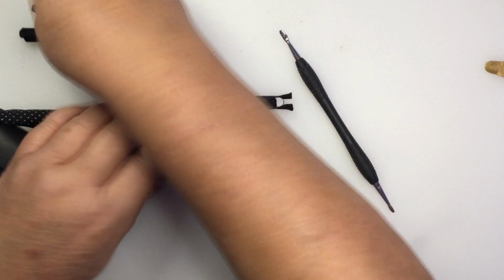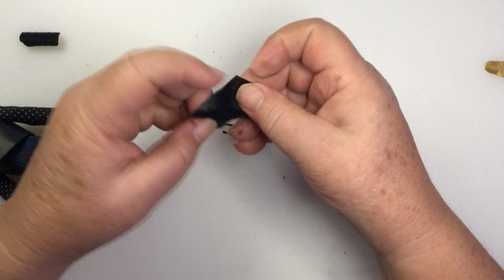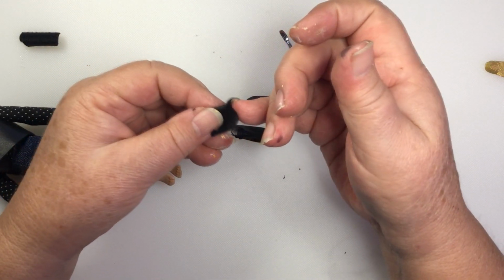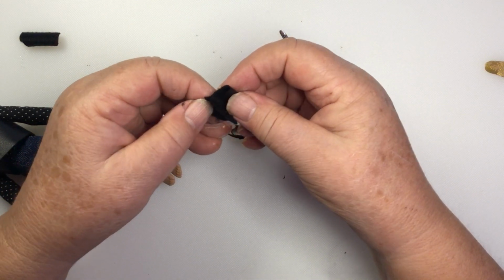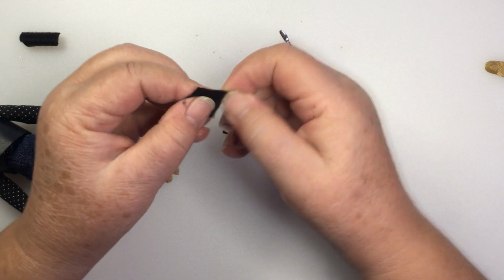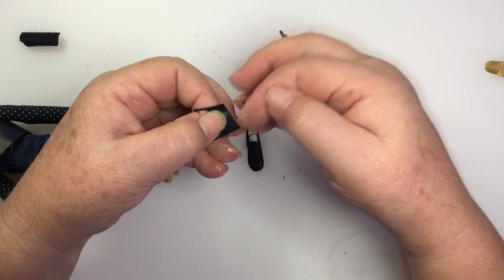Now, I take these. Wow. Just make sure the right side is out. Make sure your rounded edge is up. We're just going to fold it in half so we know where center is. And we're going to lay a bead of glue right along the edge.